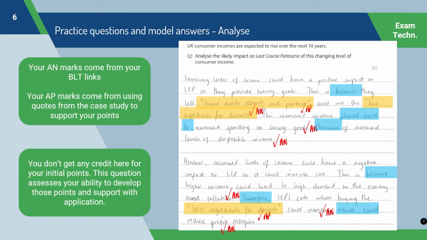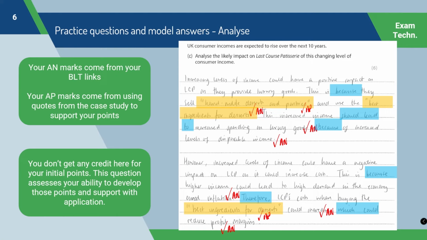So this has got 6 link strands over the whole course of it. We've got a little bit of repetition in the application, but that's fine. This student really understands consumer incomes. This is clearly going to be level 3 application. It's throughout. You can see with the yellow highlights, it's not just one quote. There's a few quotes, and luxury goods in the first line as well that isn't even highlighted. So this is looking good.